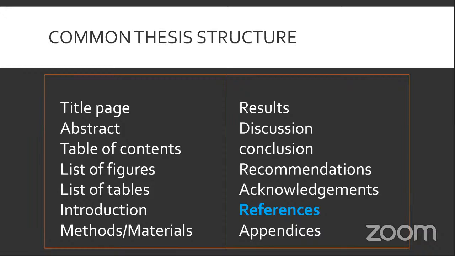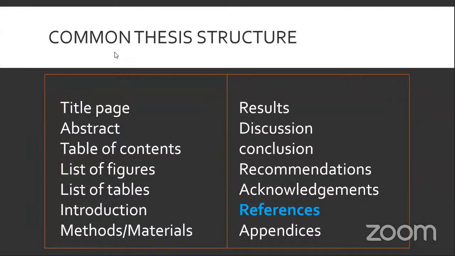Then follows the methods and materials, in which you explain what kind of methods and techniques you have used. If you have made use of any data in this document, you explain where you have collected this data from, what the different sources are, whether you collected it on your own through some work, field visits or a survey, or whether you collected it from publicly available online databases, or from any books or literature. So that you have to explain.